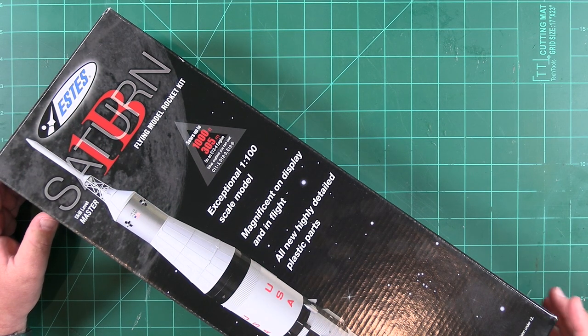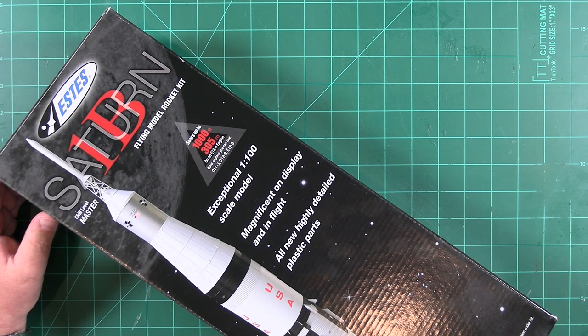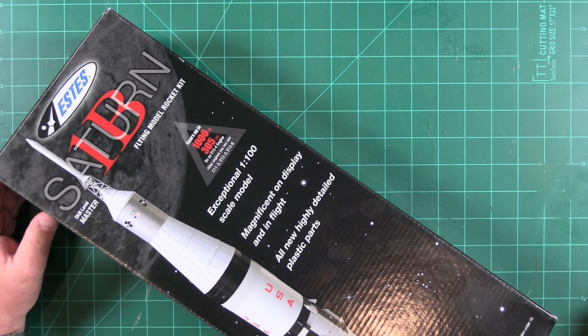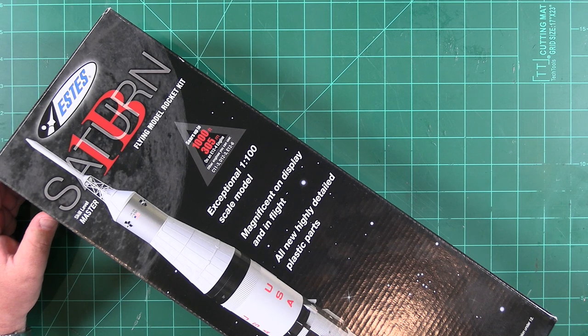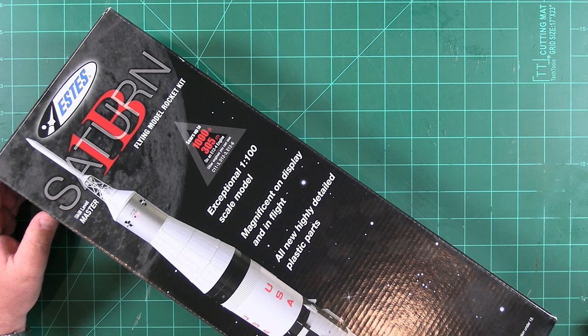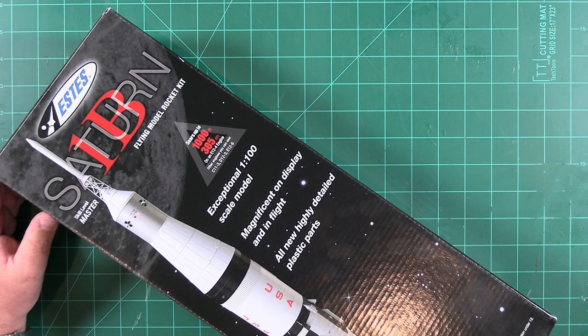Now my personal take on big projects is that they are nothing more than a whole bunch of simple small projects that we tackle in a logical sequence. We'll be doing exactly that here and we'll be departing from the kit instructions in a pretty significant manner. Whenever possible, individual components and sub-assemblies will be completely painted and decaled before we bring everything together. I should mention that this will be covering some pretty basic techniques and is aimed at those who have not yet completed a serious scale rocket project. Still, if you're a more advanced craftsperson, I hope you might find a useful trick or two.